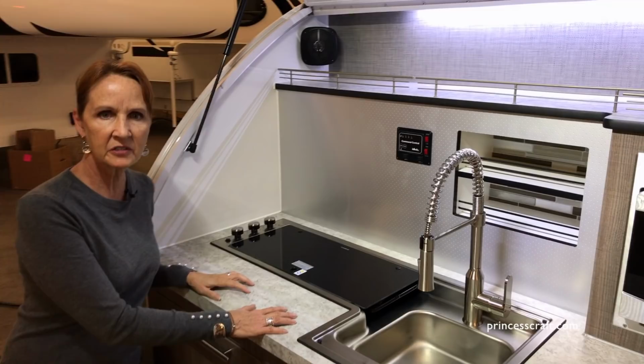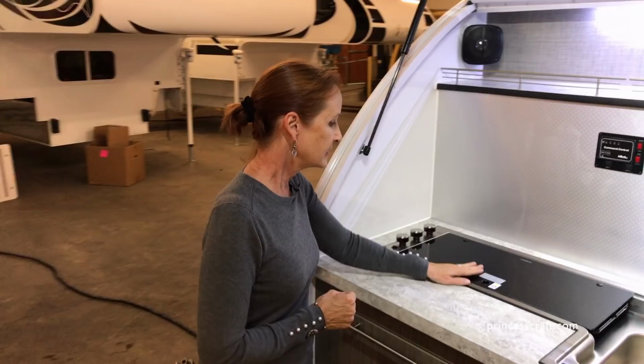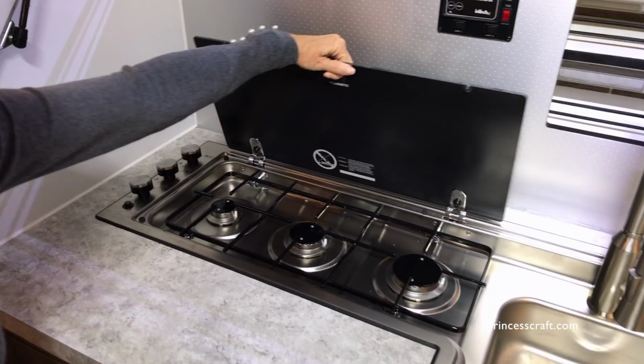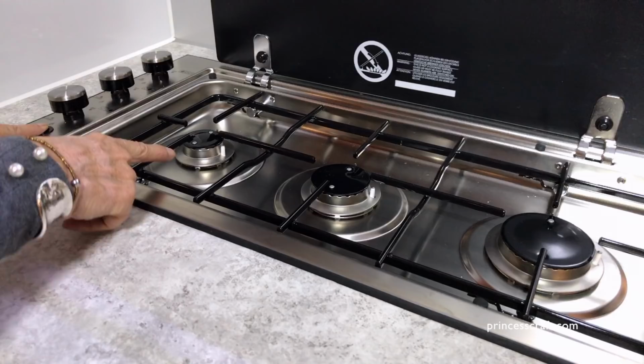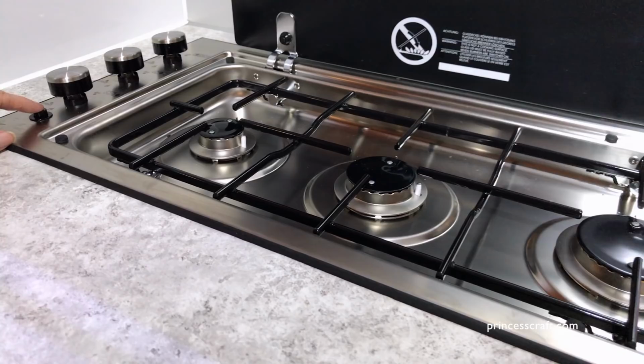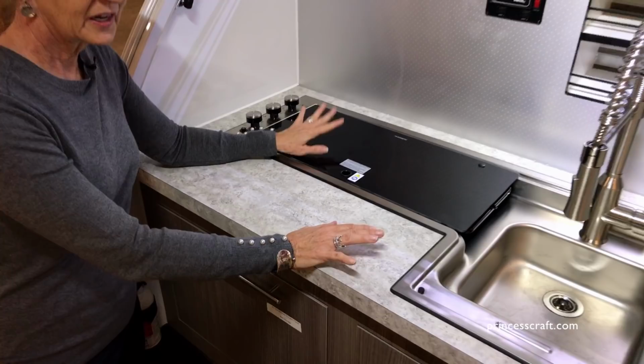What they've done here, this is a Dometic, an unusual glass top range that you don't see a lot, but it is a Dometic that has a flat surface on the top and three burners underneath. The three burners are going to have the controls on the side and then a sparker here. So you can see once you turn the gas on, it's going to spark and light each burner as you need it. So you don't need any matches. But when this is down, you have full counter space all the way across. So if you're not cooking with the stove, you have a great space here to work with.